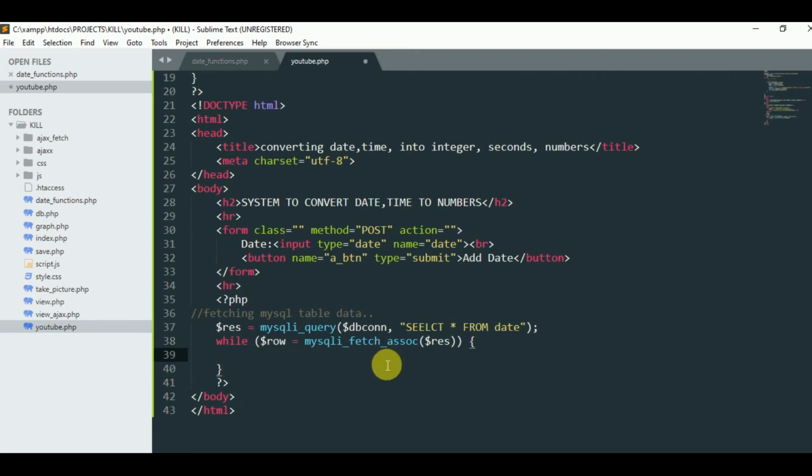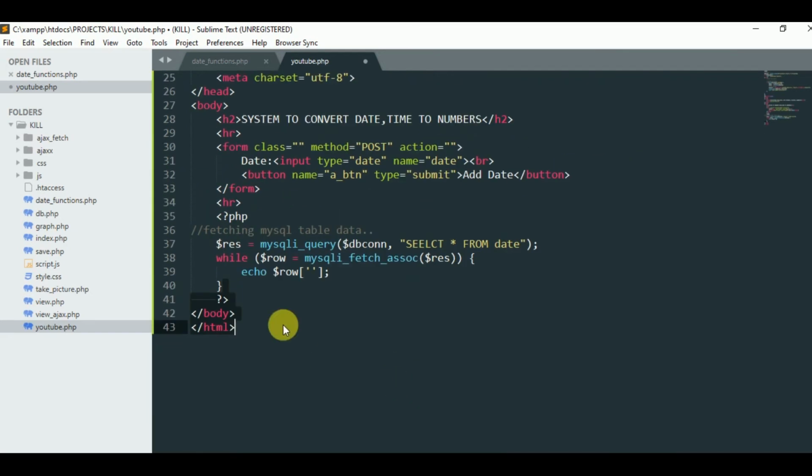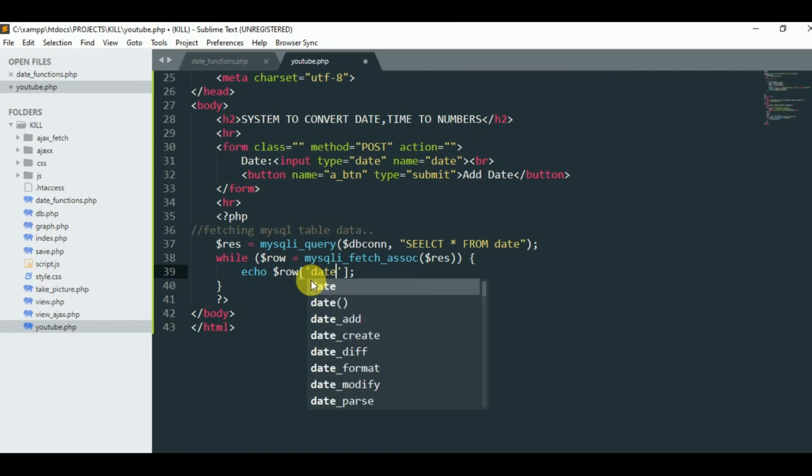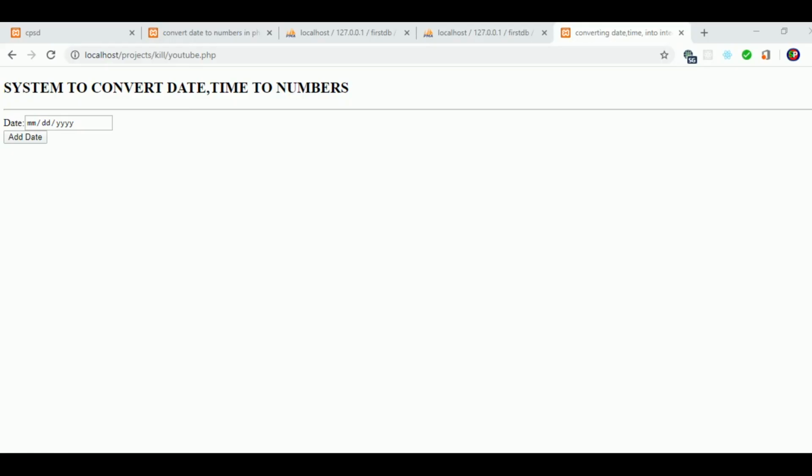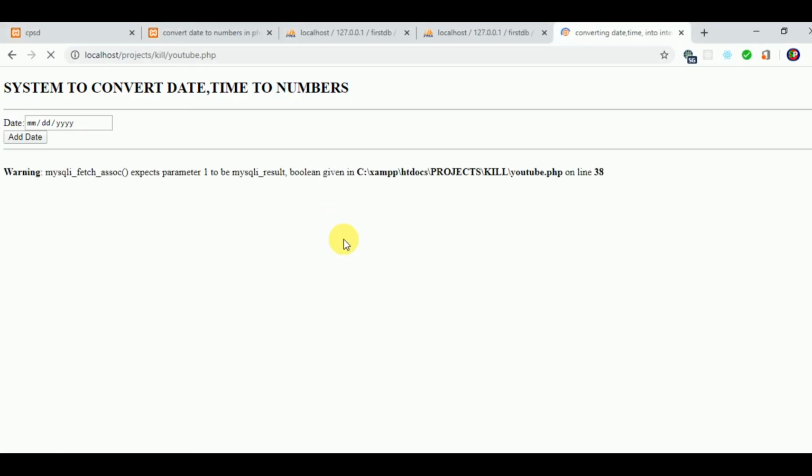On the other hand, to generate that, I'm going to do that, and I say, you know what, this is what I need. What do I need? I need you to echo for me row. Row is going to be the real row, which is of date. So I'm going to simply say date. Now if I put a break around my page here, like that, we are going to generate some lines of code.